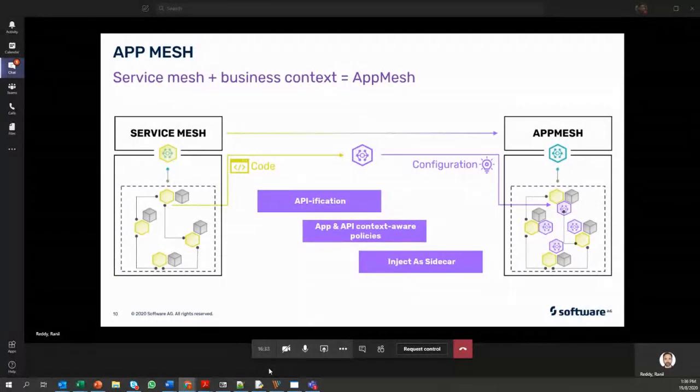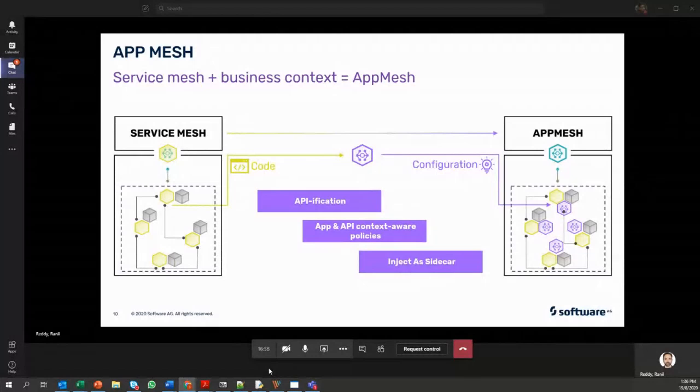That actually gives complete agility for your DevOps process or your agile methodology in your development. Your developers can focus on their business logic development, and your ops users can bring in the infra changes or ops changes. That's where it simplifies the entire way you can manage the service mesh in your microservice architecture.